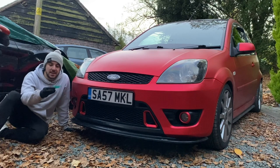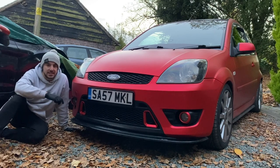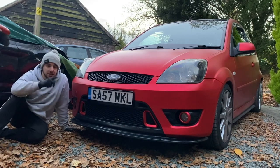He even sent me a little 3D printed Mk6 Fiesta in the package. So how awesome. I mean, the workmanship that's gone into these, God knows how many iterations he had to go through before he got them right. And just the quality of these is awesome. So definitely go and check him out, show him some love and get a set for yourself.